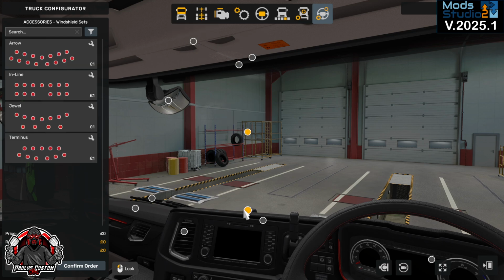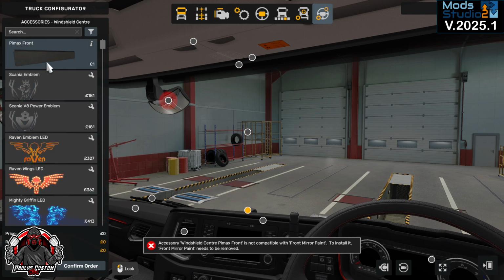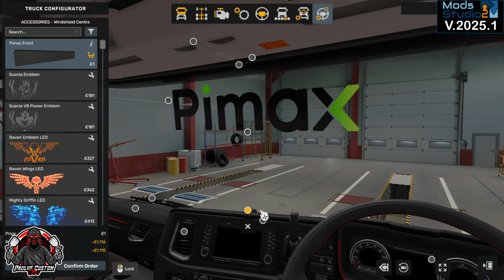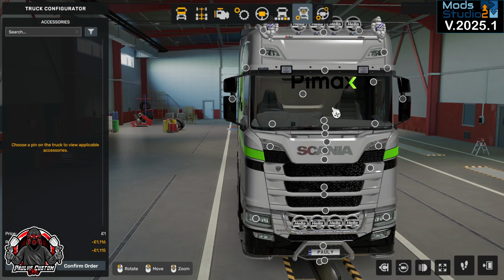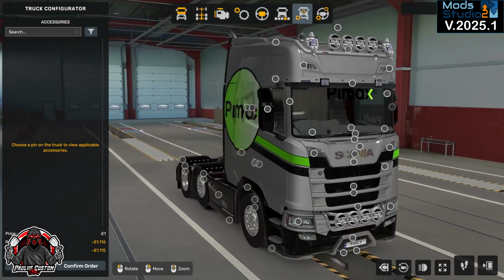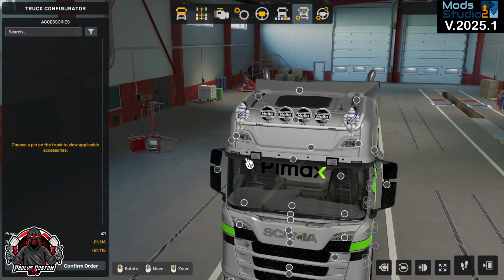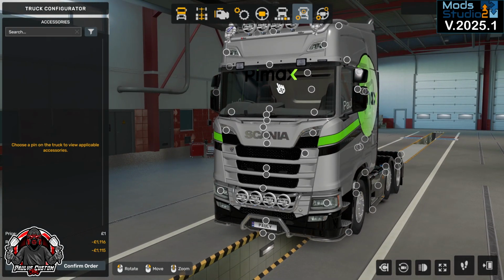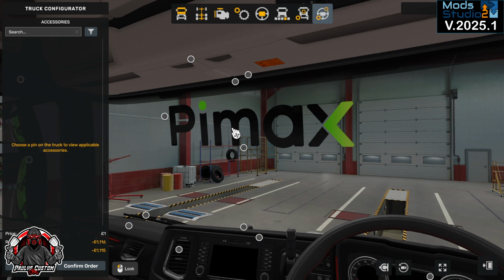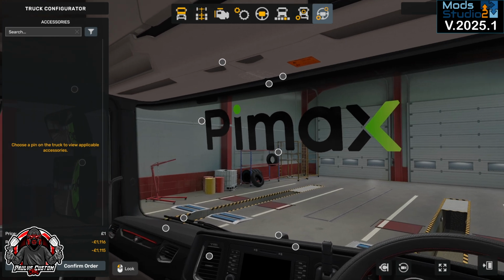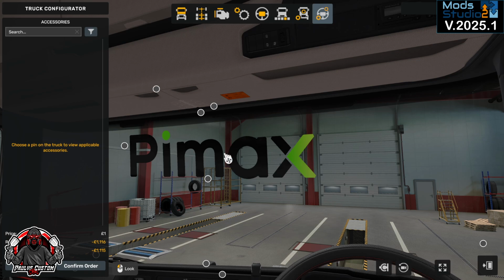I think it is. There we go. So it's the one down here. It says windshield center. So there you go. That's what it'll look like on the inside. If you go on the outside, that's what it'll look like on the outside. So obviously you can play around with that, and if you want to put something right across the top of your windscreen, you can do something like that. As I say, I've done loads of different ones. You can have it facing that way inside or facing backwards. You just have to play around with it basically how you want it to look. And obviously you could take it up higher on the windscreen, of course.